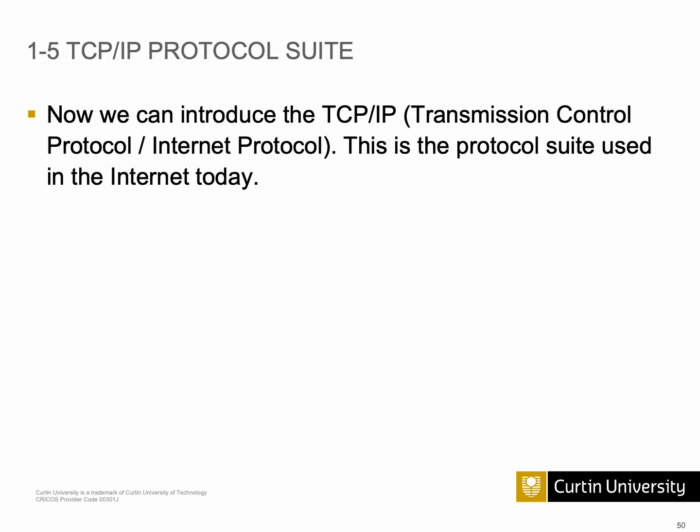So now we know about protocol layering and logical connections. Therefore, we can move on to talk about the TCP/IP protocol suite. TCP means Transmission Control Protocol, IP means Internet Protocol. And this is the one we use in the Internet today. It's a hierarchical protocol. We have interactive modules and each provides a specific functionality.